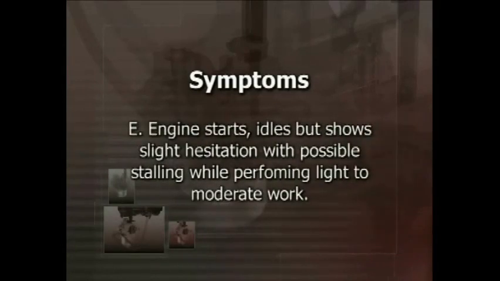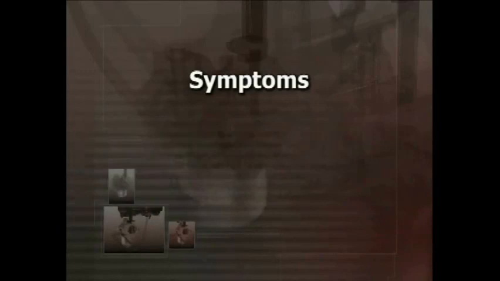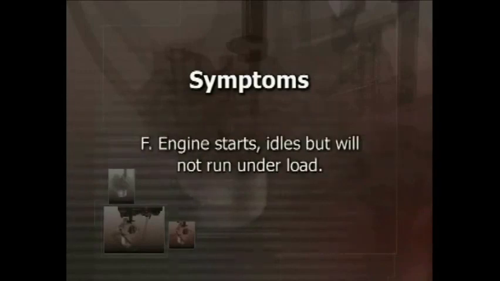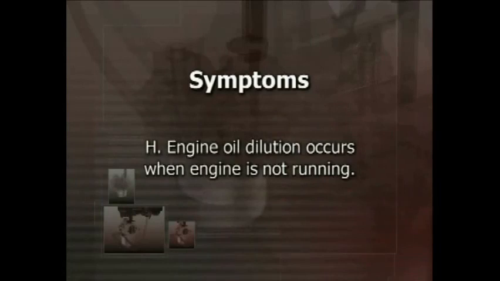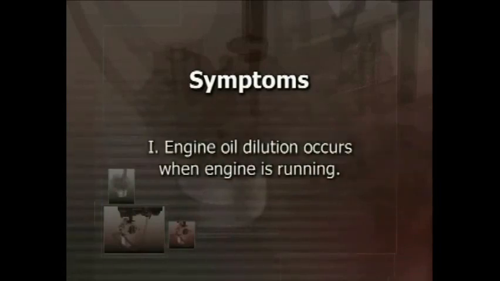E. The engine starts and idles but shows slight hesitation with possible stalling while performing light to moderate work. F. The engine starts and idles but will not run under load. G. The engine starts, idles, runs at top no load and under load, but stops running after a short period of time. H. Engine oil dilution occurs when the engine is not running. And I. Engine oil dilution occurs only when the engine is running.